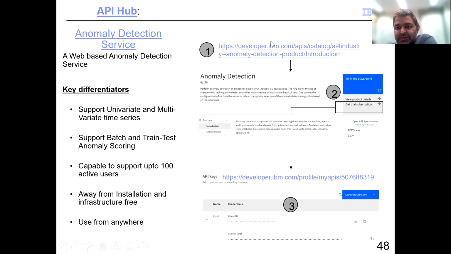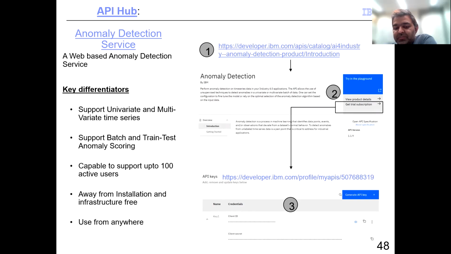Once you go to this web page, you need to subscribe to these services. So when you click Get Trial Subscription, it will bring you to another web page where you may enter your user ID and password, and you register for the services. And as a part of the registration, it will give you the credentials.